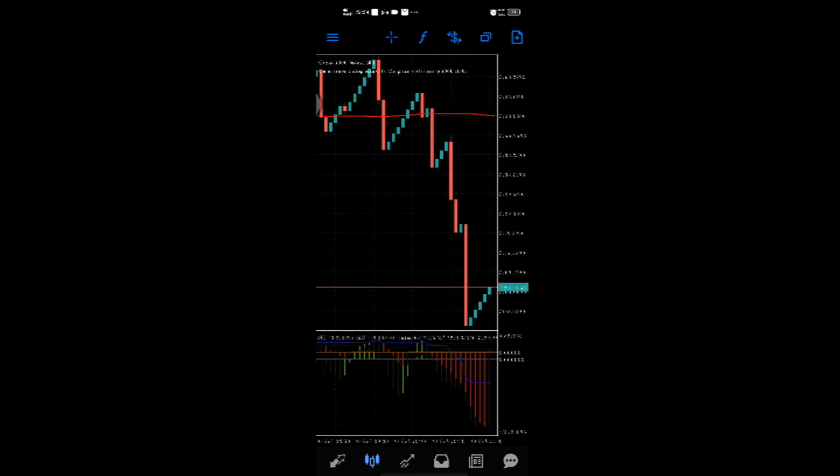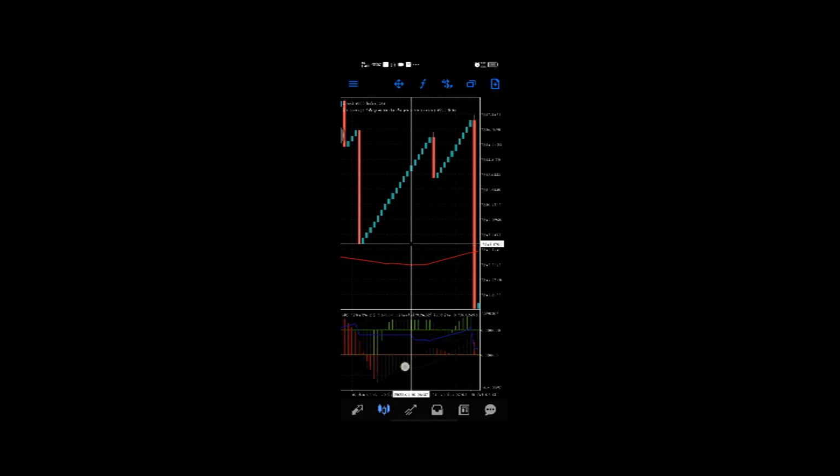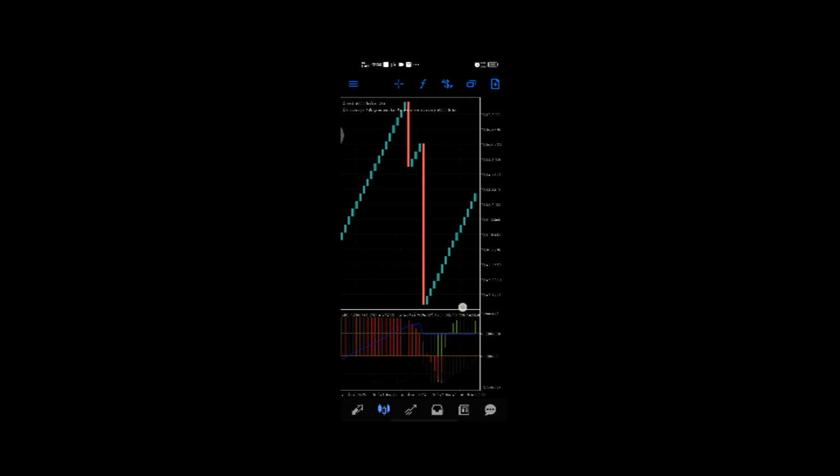the indicators. So right here, where do we enter a trade and where do we leave a trade? It's a perfect one for you. As you can see, when the Ichimoku touches the accelerator oscillator while it is up, this should be your entry point. At the point of intersection, you enter your trade. As you can see, in less than 3 minutes right here, you have this massive spike. So when the Ichimoku touches the accelerator oscillator, you enter your trade while the awesome oscillator is below the accelerator oscillator. You enter your trade. That was a perfect one.